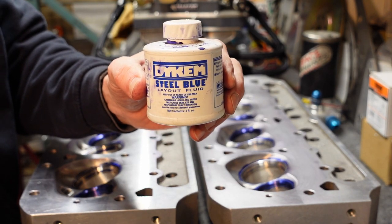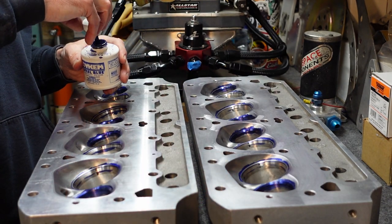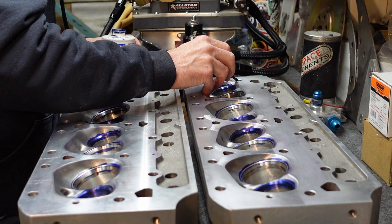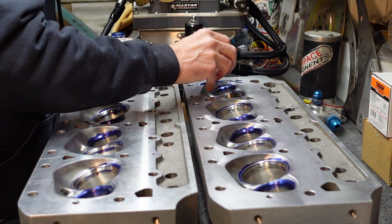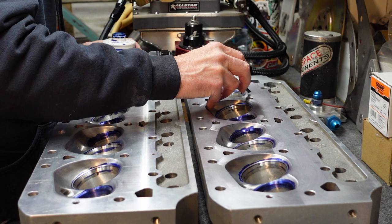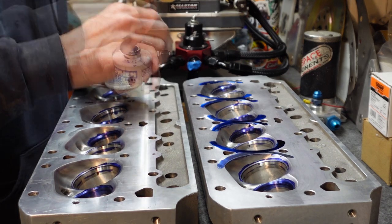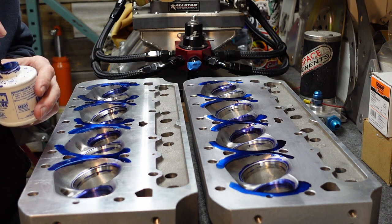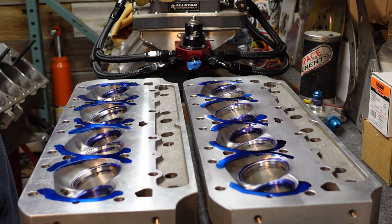So I just like to use this Dykem, the steel blue layout dye. I like to use it for the aluminum. I tend to use the red stuff on cast iron, but as you can see, I had both colors on here. All I'm going to do is put the dye in the area that I'm most concerned about, just around the valve. All right, we're going to let these dry and then we'll put them on the engine, roll it upside down and scribe them out.